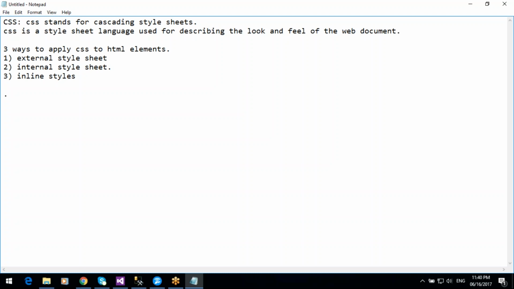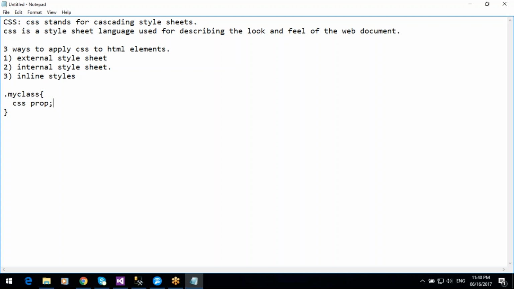A class is defined with the dot symbol, and myclass is the class name, and here go the CSS properties. Every property should close with a semicolon.